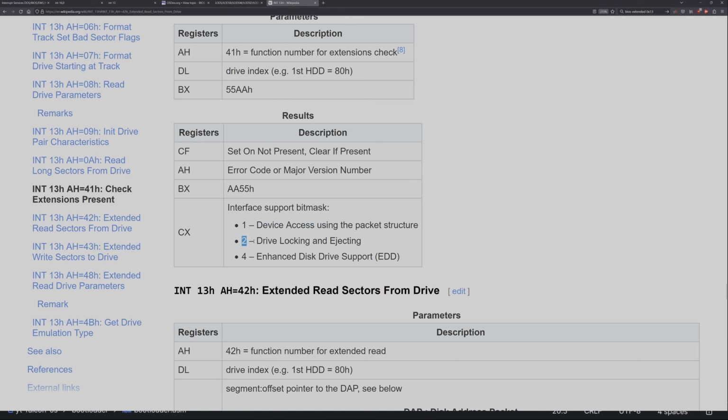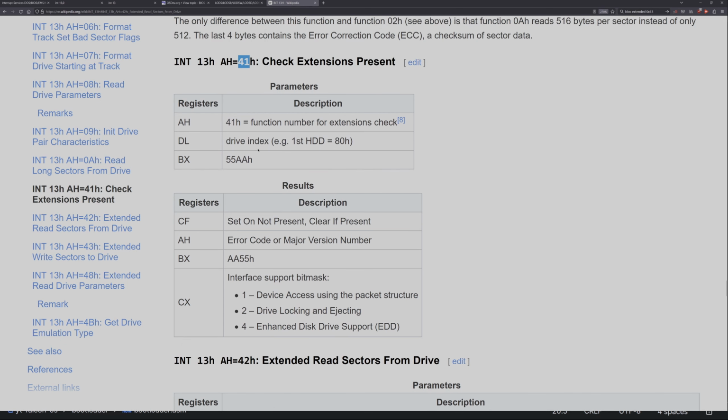Bit 2 is the drive supports locking and ejecting, which is basically something that's for CD-ROM players and stuff like that. We don't care about this. And bit 4 is that we have enhanced disk drive support, EDD, which is not something that we do care about for now. So what we want to do is call this function here, 41.